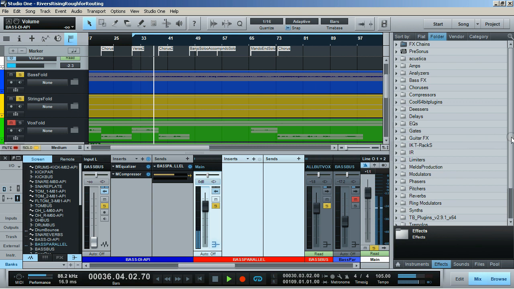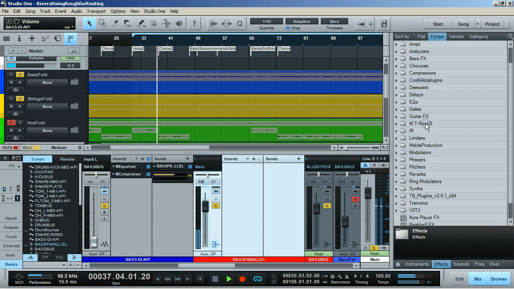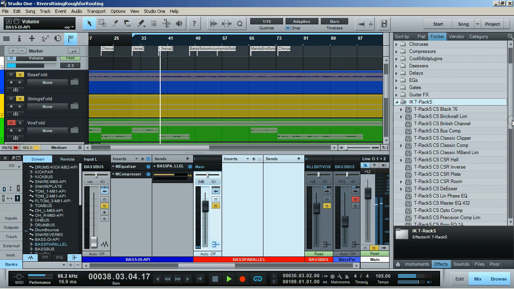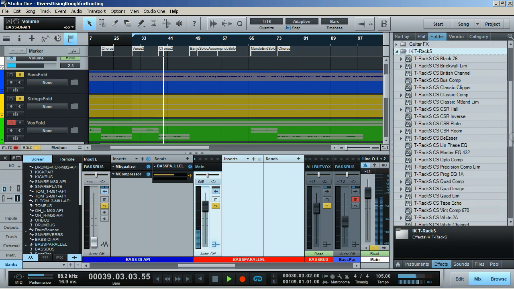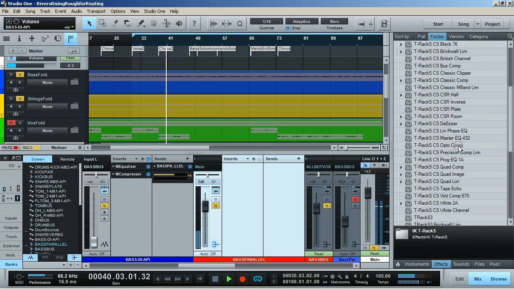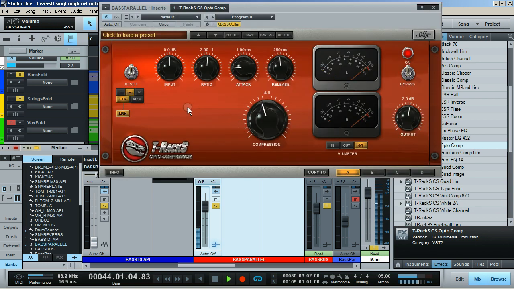How about an optical compressor? This is IK Multimedia's T-Rex optical compressor. It's pretty simple, but for bass, I'm going to increase this attack.